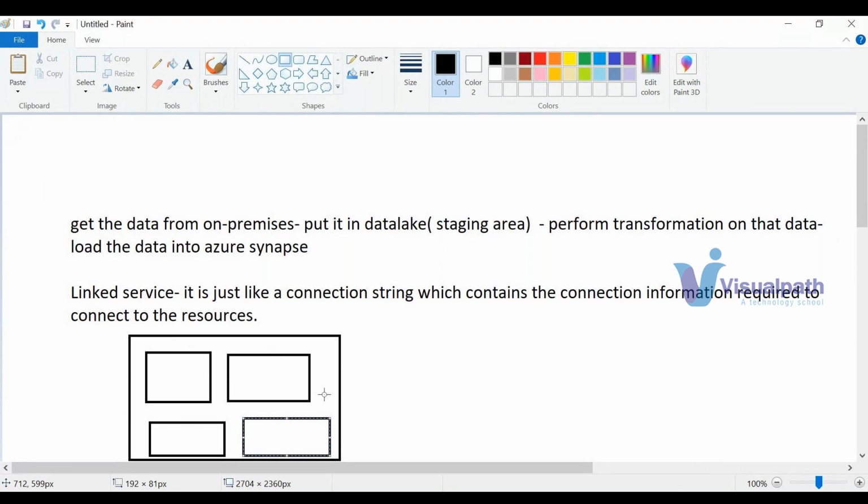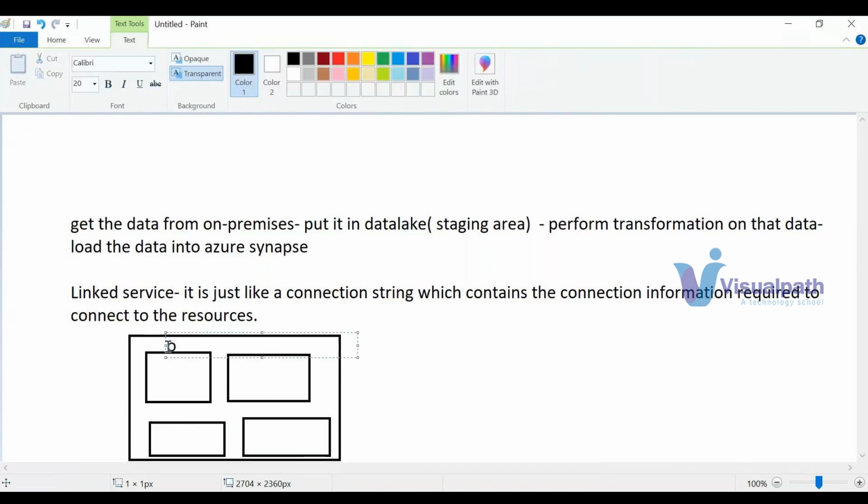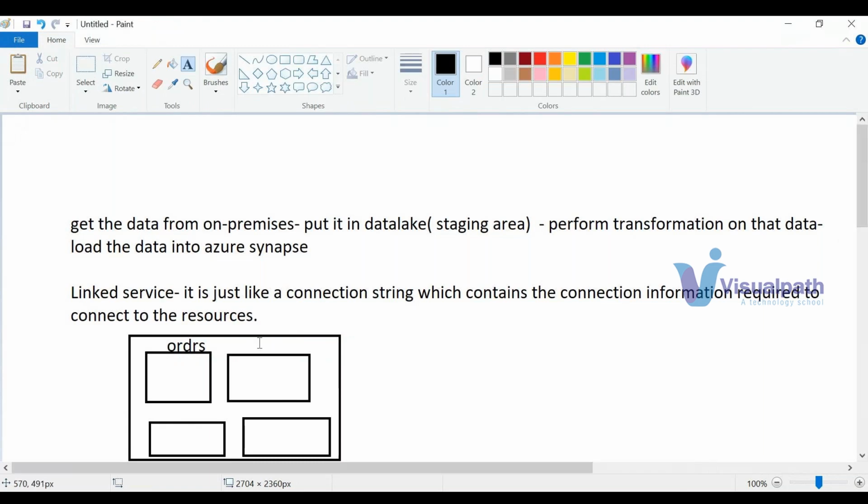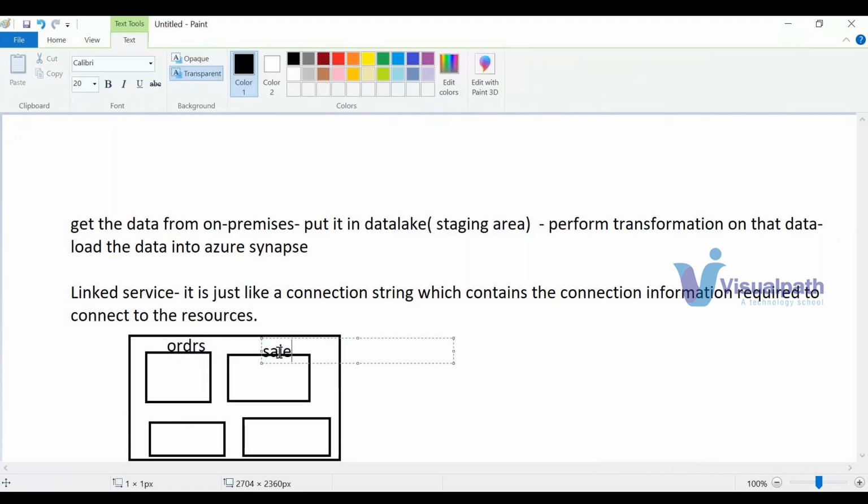In Azure terms, under blob storage, you call the folders containers. So if we see here, we have four containers. The first one is orders, and the second one is sales, and so on, the other ones. So this is all my blob storage.